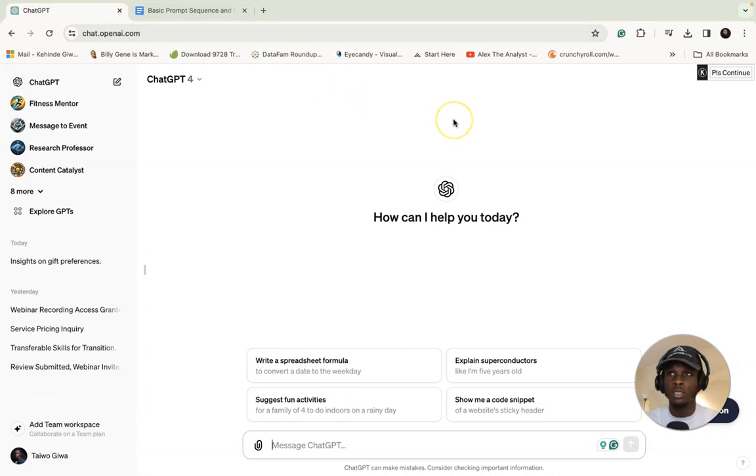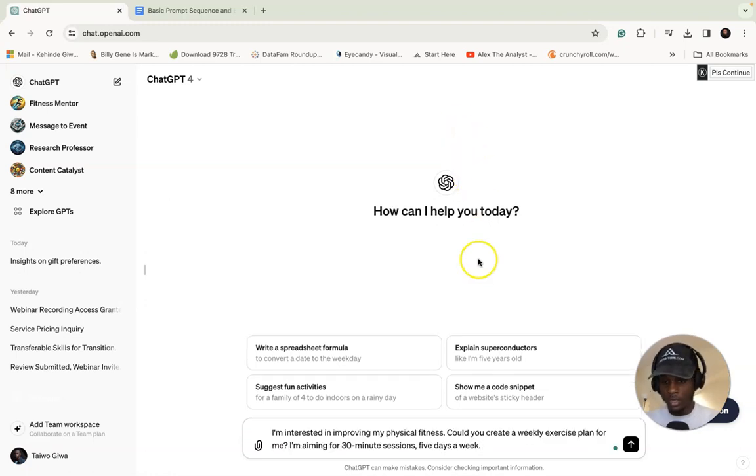So the first one is introduction, right? This is basically setting the context. And it's very important, especially when you're trying to get the most out of ChatGPT, because everybody varies. Everyone is individually seeking individual answers, and most of the time, broad answers may not help you. And it's the same with ChatGPT. If you don't specify exactly your context, it's going to be difficult to provide the best answer for your question, or in this case, prompt.